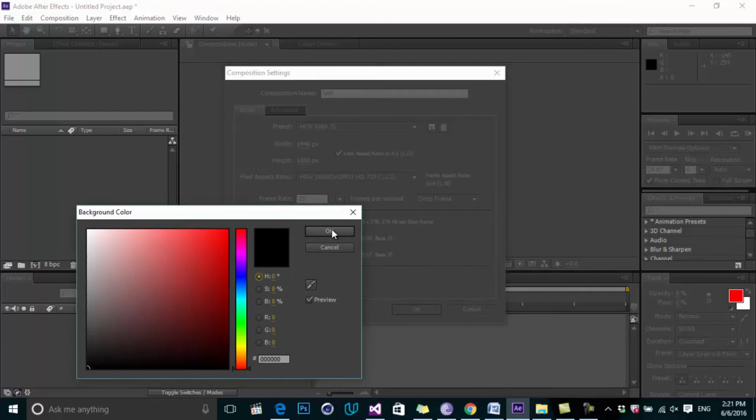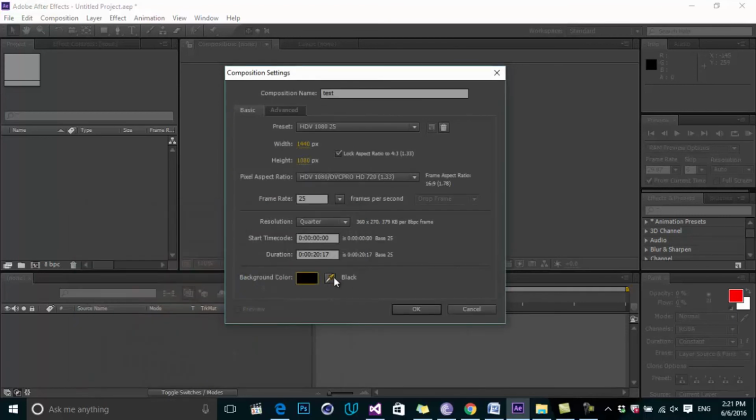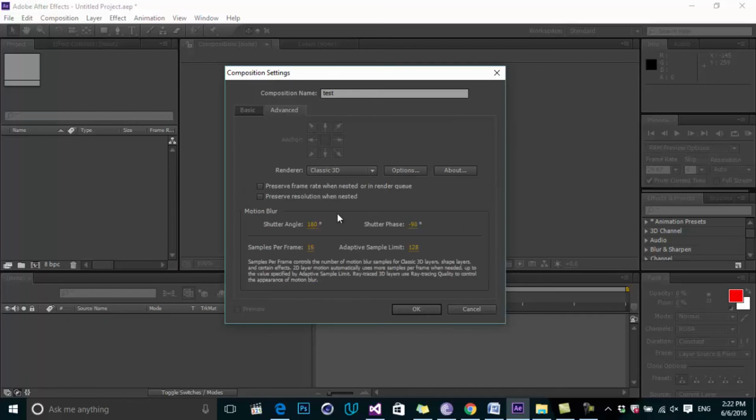And also you can select any color from your screen by clicking on the eyedropper. And also the other options are in the advanced category. These are advanced settings inside of your composition. For example, 3D rendering mode, engine or 3D render engines, or motion blur adjusting, and these kinds of stuff that we can cover in the next lesson in this course.